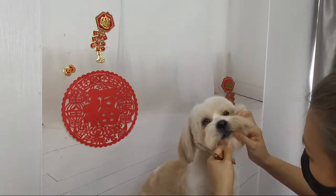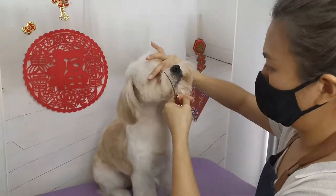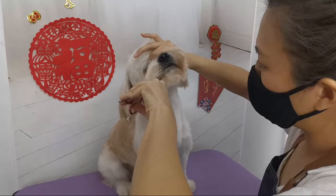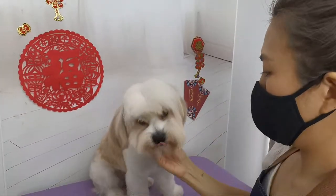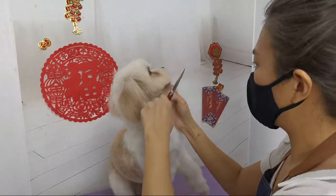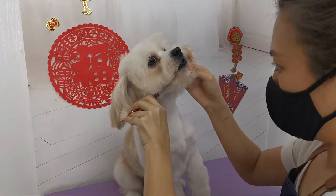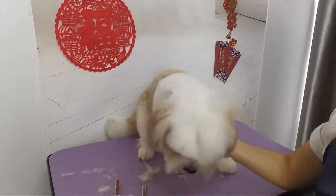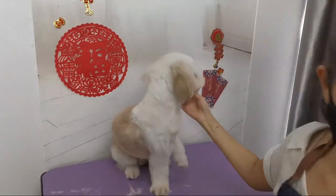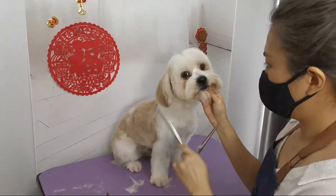So we have our Chinese New Year decorations up because we will celebrate that holiday in a week's time. With the curved scissors, we trim off the area near the lips. Always be careful in this area. Do not blink your eyes. I hope the lighting is alright.